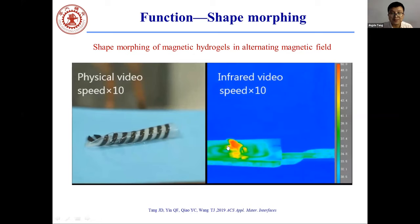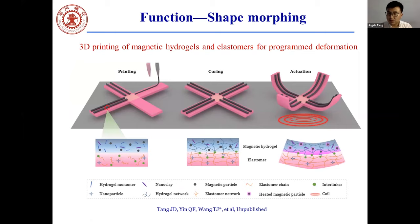So we want to do 3D printing. Now we know how to enhance the adhesion between hydrogels and elastomers. We just print the magnetic hydrogels and print the elastomer substrate. When we cure this hybrid structure, the interface adhesion is very strong. So we activate the hybrid structure in an alternating magnetic field, and it will change its shape from a flat state to a bending state.